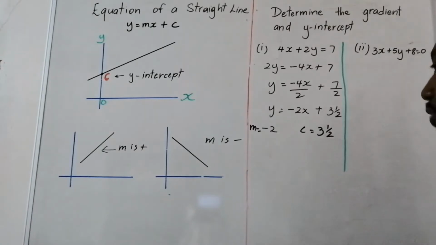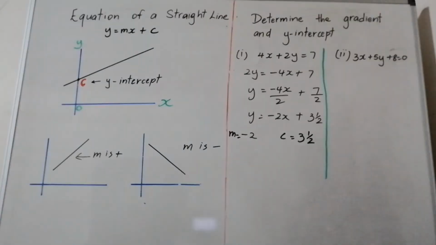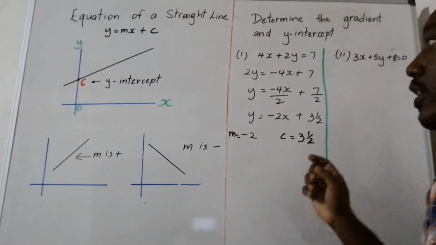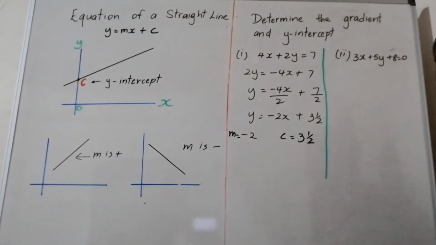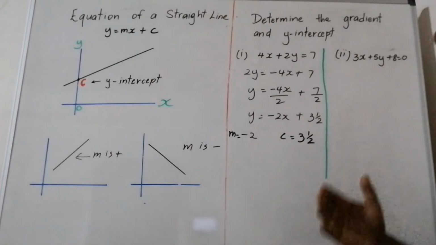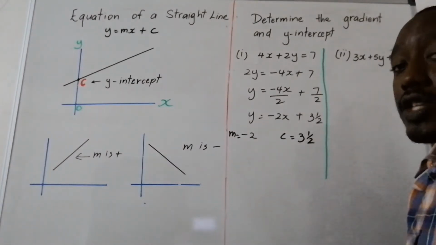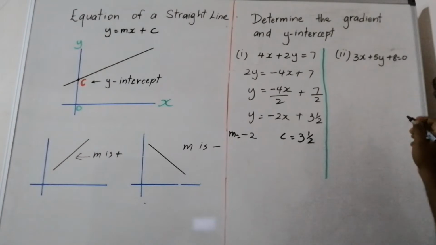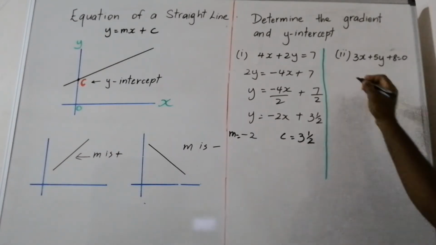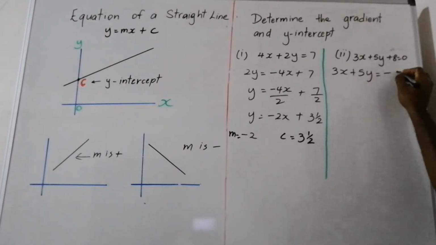All right, so if you would have done it, let's do it together now to see if you got the same answer. Remember that we have to write this equation in the form y equal mx plus c, right? So here we need to make y the subject of the formula, then see what is the gradient and the y-intercept. So let's begin. The first thing we need to do is take our 8 over. And notice the 8 is positive, so when it goes over, it will become a negative. So now we have 3x plus 5y is equal to negative 8.